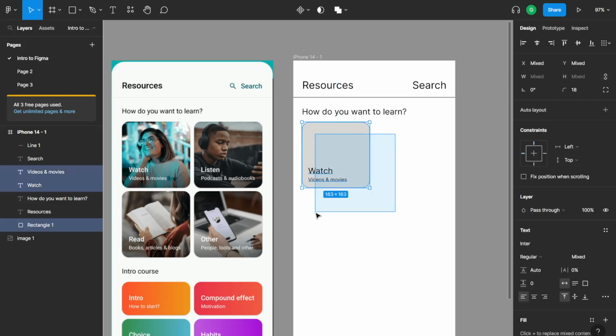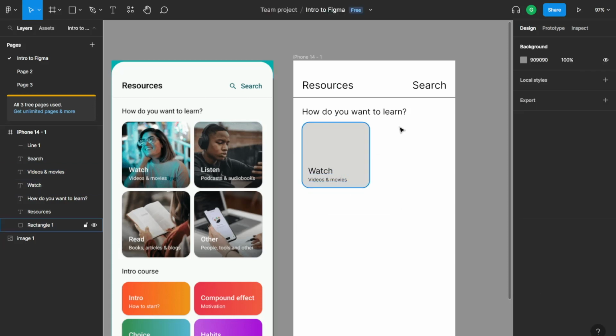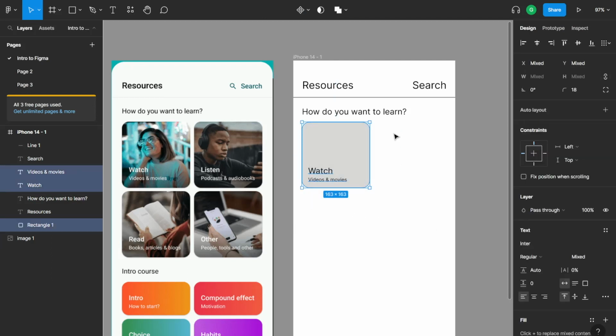So what I want to do now is create 4 pretty much identical squares at the moment. To do that, I usually would select everything and group it all together so that when I'm moving it, it moves all together rather than being 3 separate things.